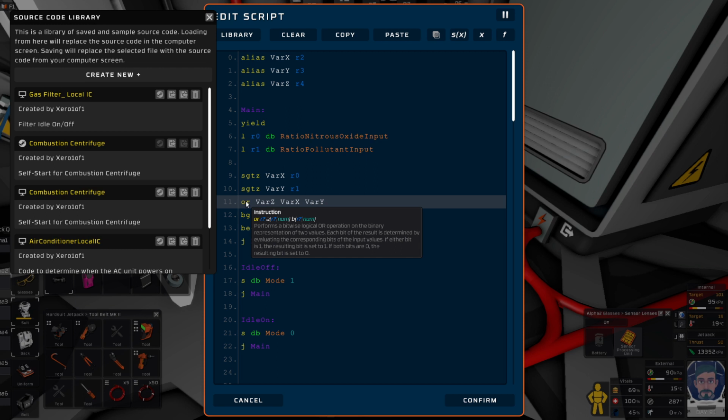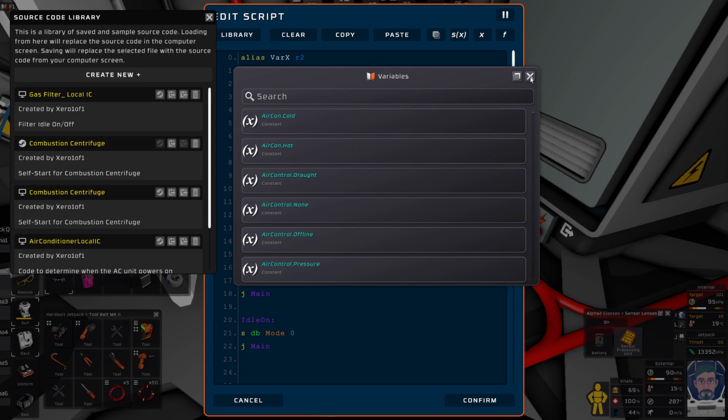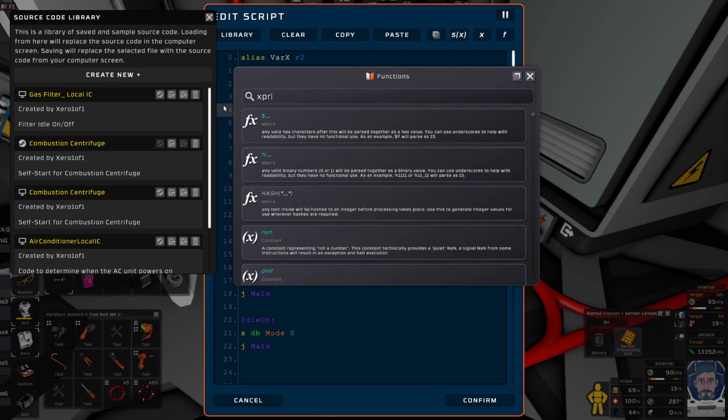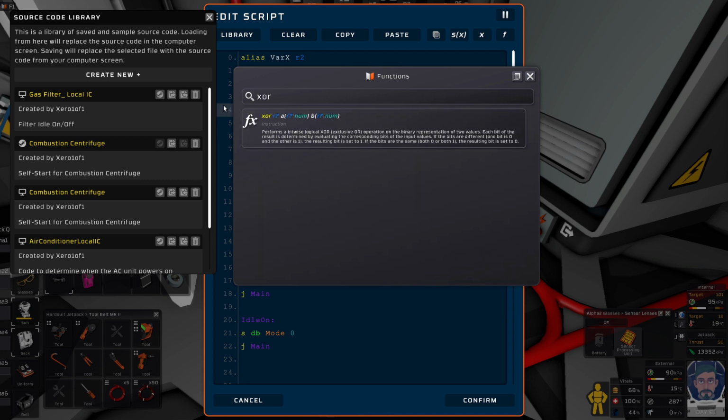Okay, so I think I need to do a different kind of OR function. So there's XOR, exclusive OR. There's also NOR. Can we do it XOR? If I can spell it. Forms bitwise, logical, exclusive OR operation. If the bits are different, one bit is 0 and the other is 1, the resulting bit is 1.